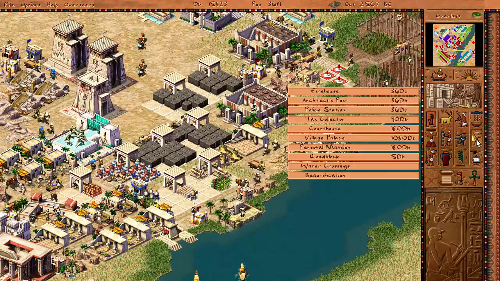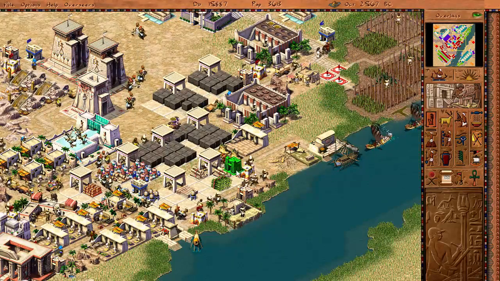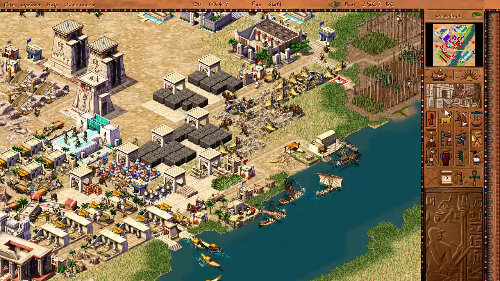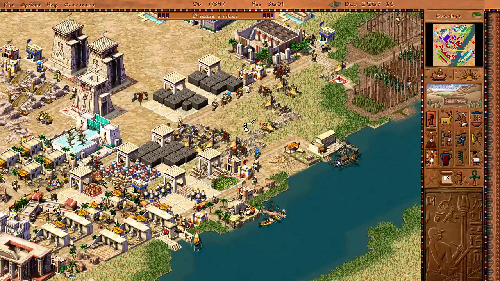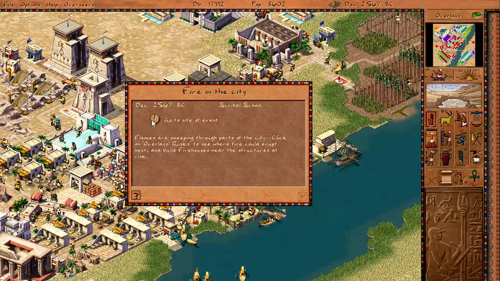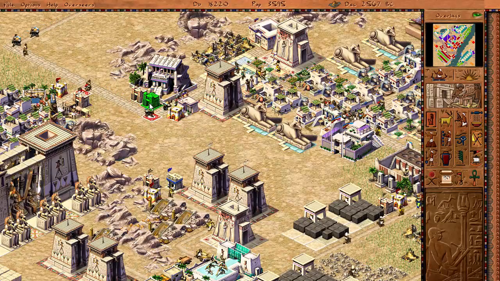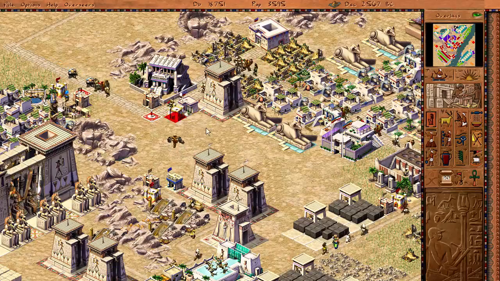Apparently the papyrus maker is now on fire, even though there's a firehouse right there. Oh my god. No. No, you don't. Crude hut. Okay, literally everything just... How did this happen? How are roadblocks on fire? How is this on fire now? Fuck. I have to remake all this crap.